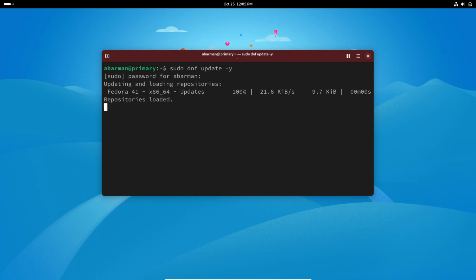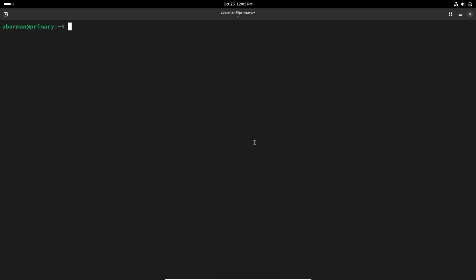Alright, let's get started by installing Nagios and the Nagios plugins on our server. For this, we'll be using the DNF command, which makes it quick and easy to get set up. Now, here's an important note. On a client machine, we don't actually need to install the full Nagios core package. Instead, we'll install the necessary plugins and the NRPE client.